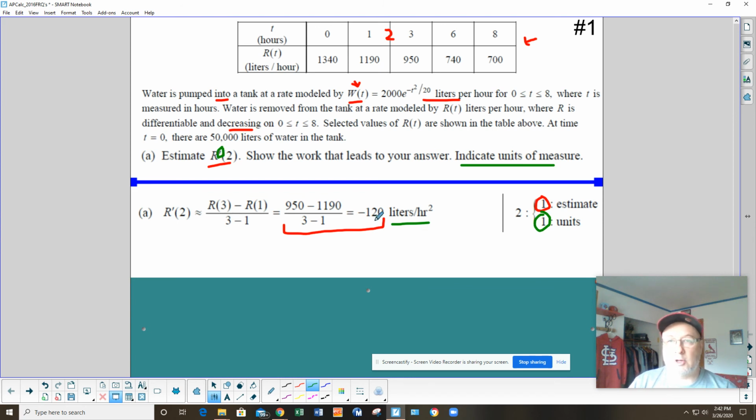Quick comment on table questions. Table questions are often the highest scoring questions on the AP test in terms of FRQs. So for this, at this point in time, you're looking for points probably around 5 or 6 or higher for these types of questions. As we move on to part B.